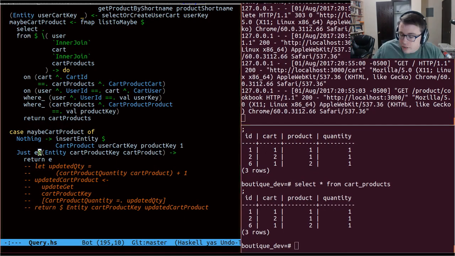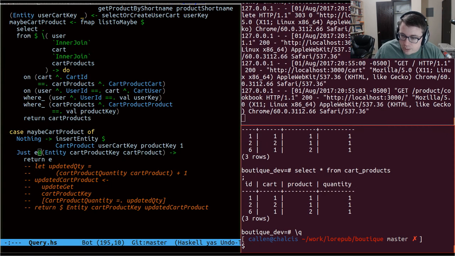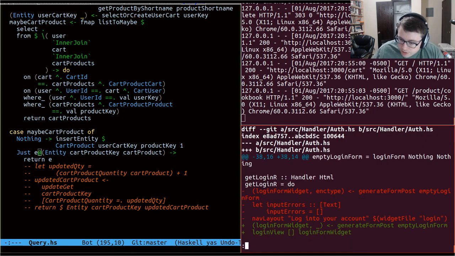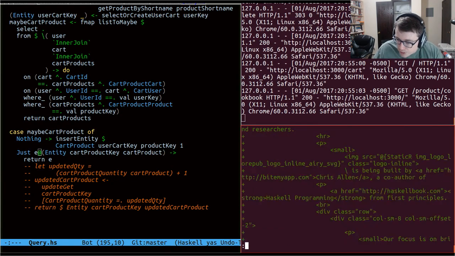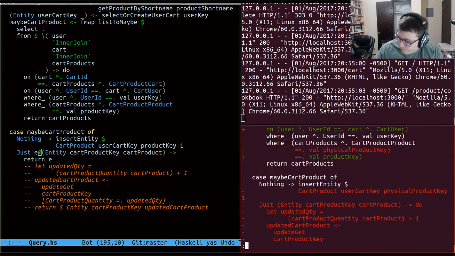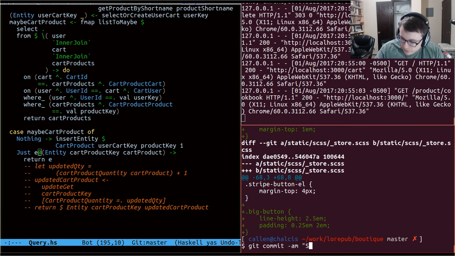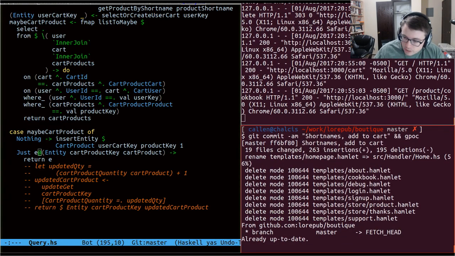All right, so this all works now, which is pretty cool. So get out of that, and let's see what horrors we've wrought here. It's a lot of changes, mostly for moving templates around, I think. Okay, so short names and add to cart. All right.